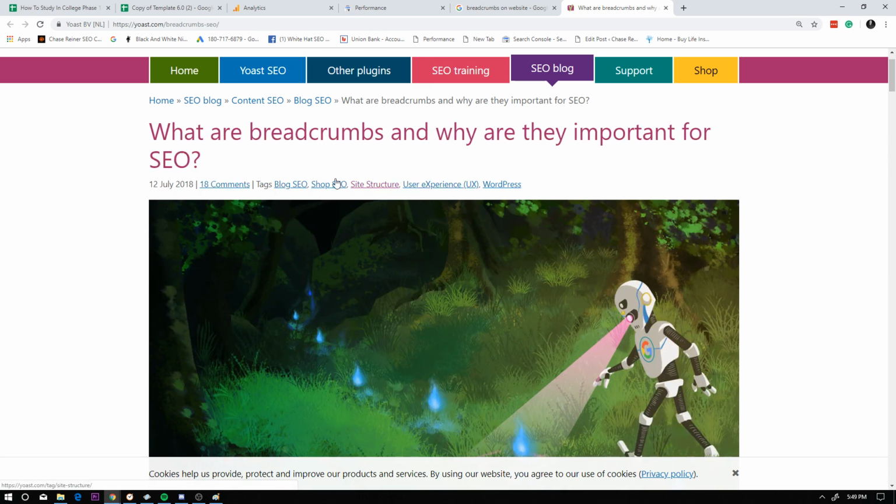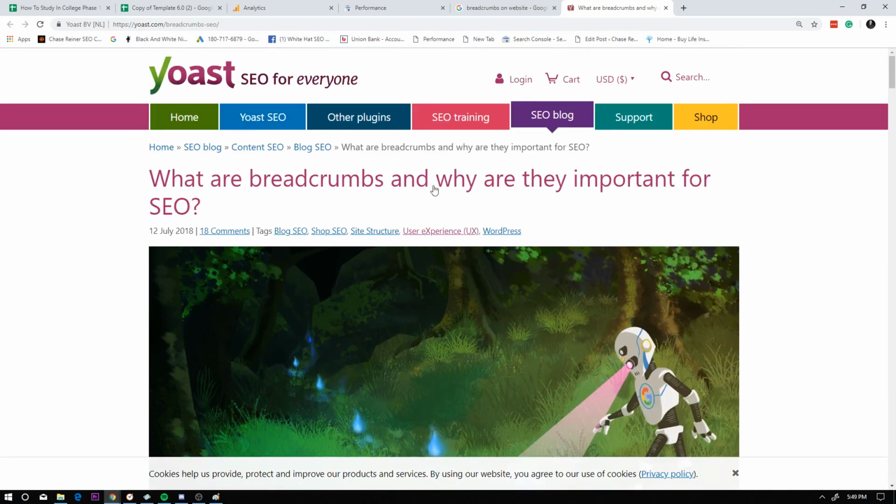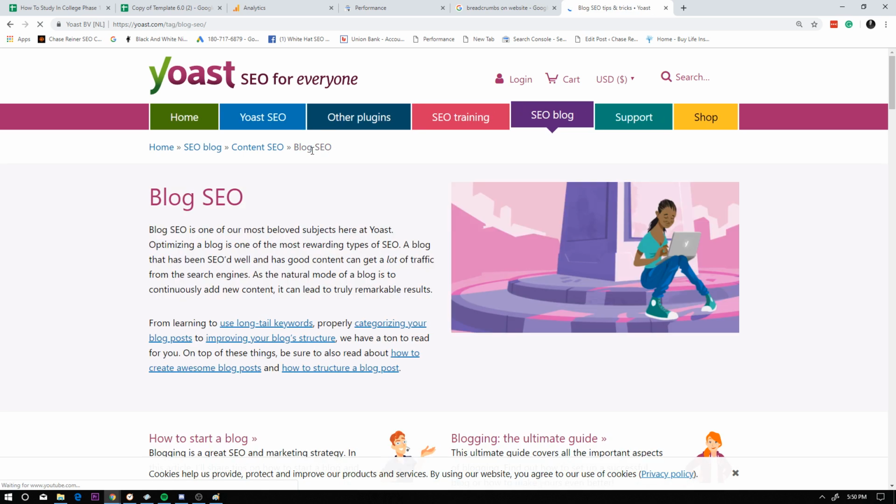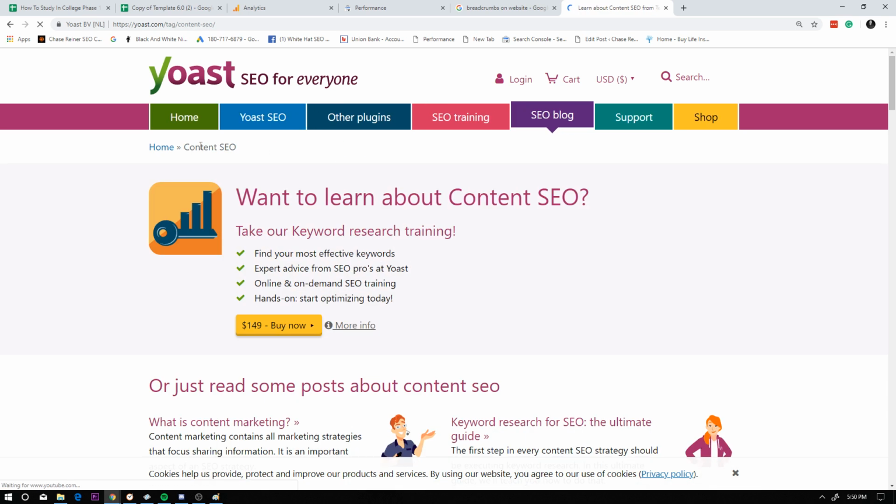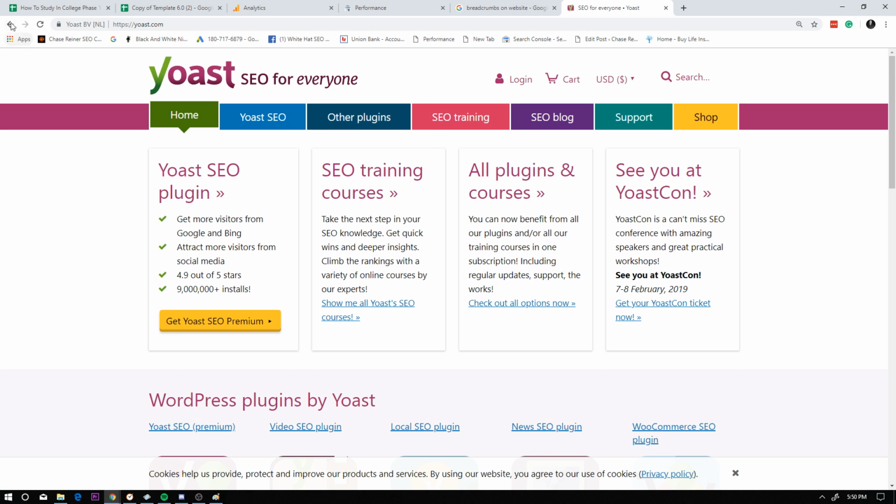Those are breadcrumbs. Or actually, that's tags. Oh, it's right here. So look at this. This is the post you're at: What are breadcrumbs and why are they important for SEO? This is where it goes back to, which is the tag blog SEO. From there, it goes back to this other tag, and then from there, it goes back to the main SEO blog, and then it goes back to the homepage. They use tags. I don't recommend using tags, but basically that's how it works. If I click on that, now I'm there. If I click on that, now I'm there. And I go there, right?